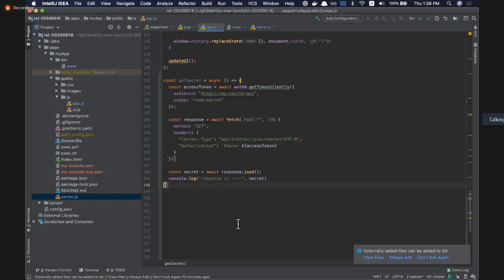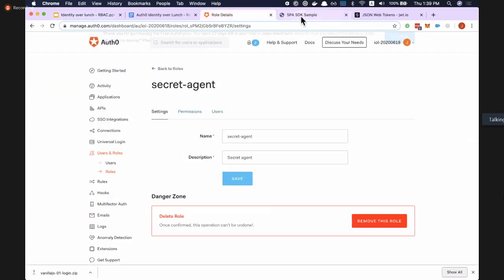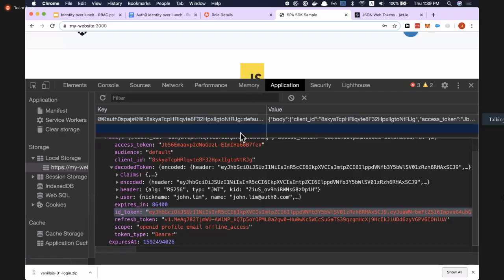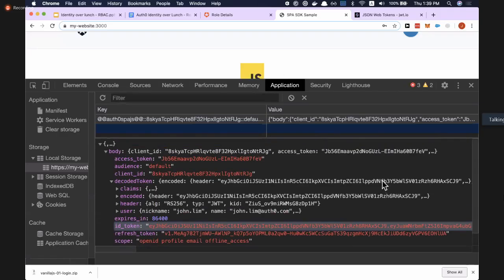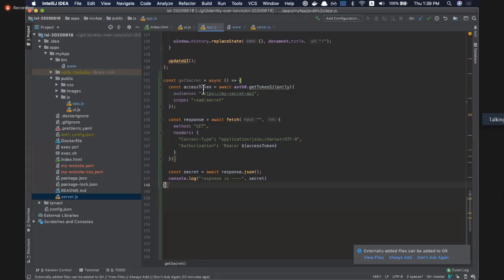So let me go back to the application. Right, and over here, also in my sample application, let's actually see what happens now. Oh, and I forgot one thing. So we've created the function, and now we obviously need a way to call it.